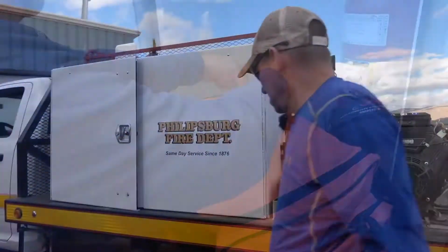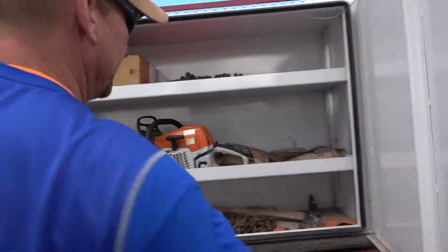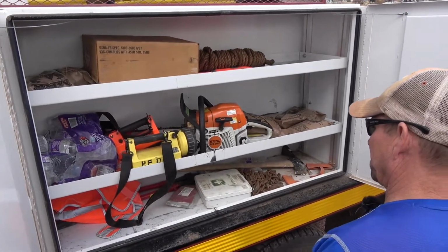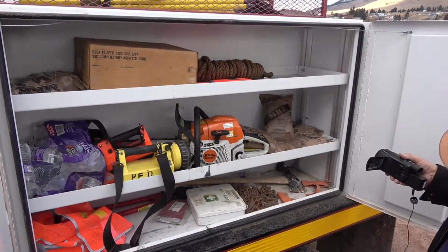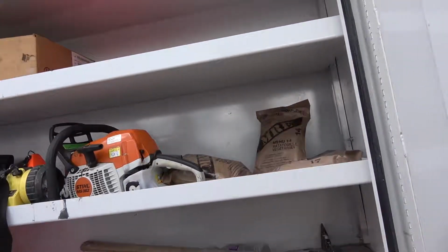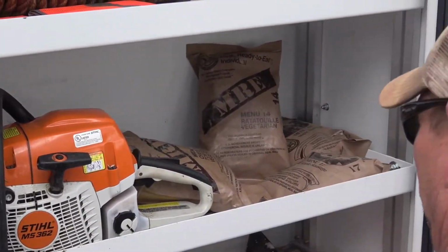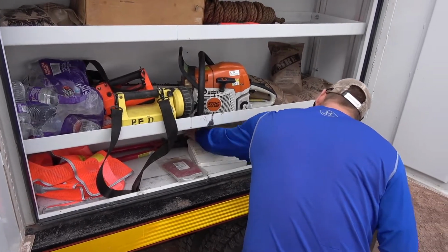So, like I said, your wheel chocks are in this side. There's a chainsaw in here. Another first aid kit. Some safety vests. Lunch. There's lunch. Meals ready to eat, which actually are not bad. Body fluids barrier kit. Another one.